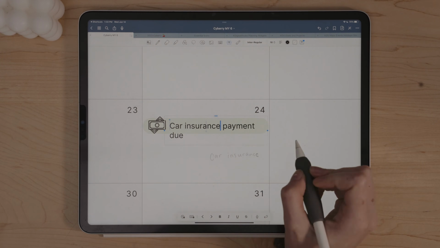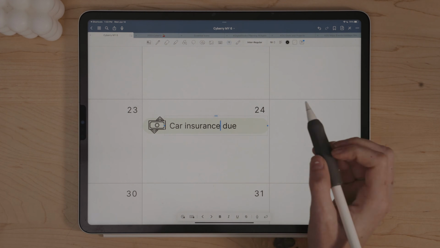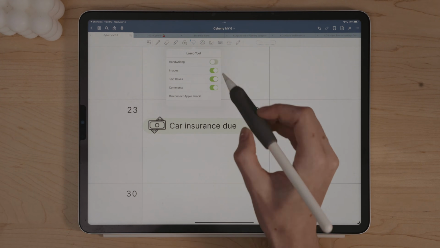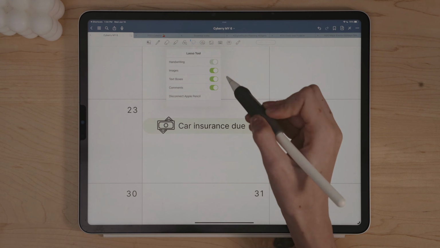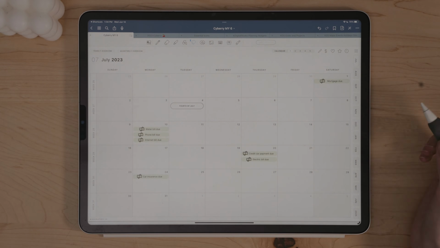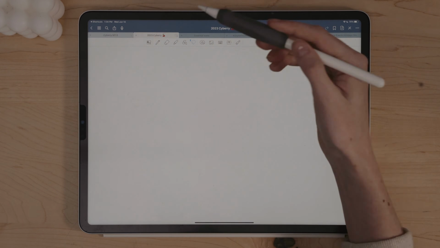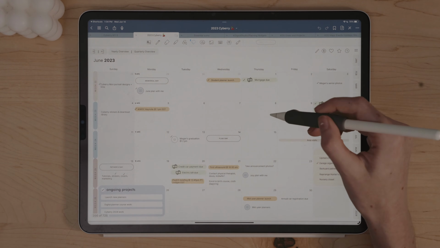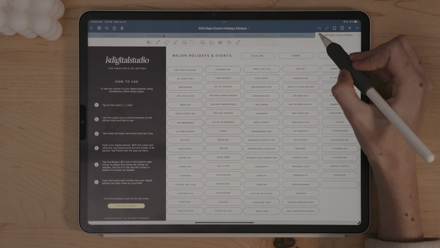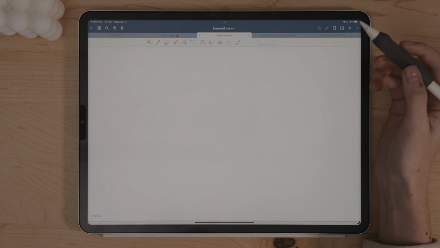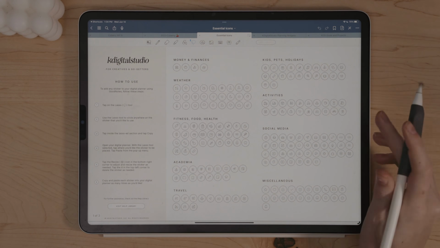A lot of this stuff is on auto pay, but it's nice knowing when that money is coming out of my account. And those are things that I just move over from month to month. So I actually just copy and pasted some of these payments from the previous month. And I like how it makes all of my months really easy to see at a glance, because I have this kind of color coding with these pastel highlighters and icons. And it just works really well by planning the same month to month.